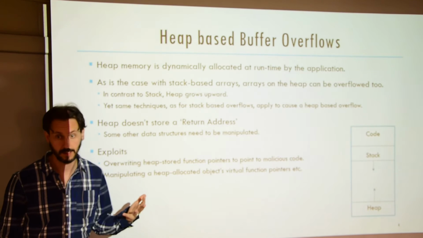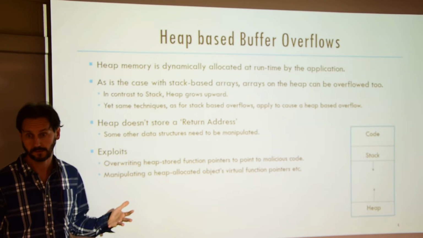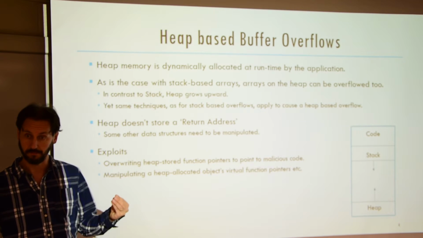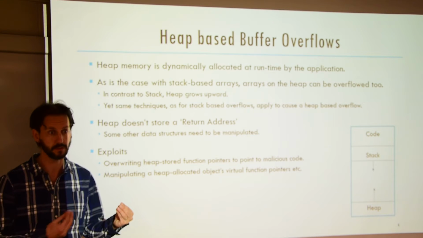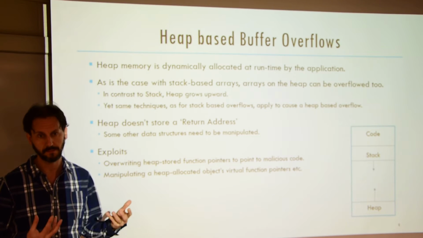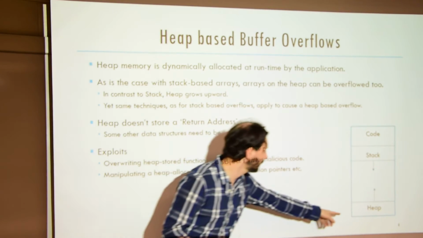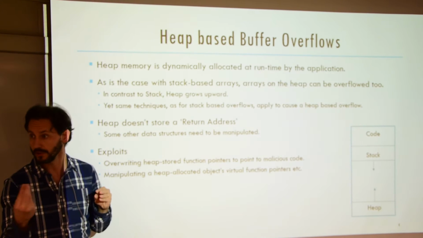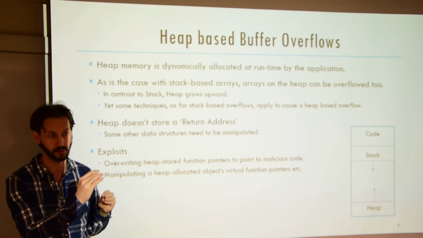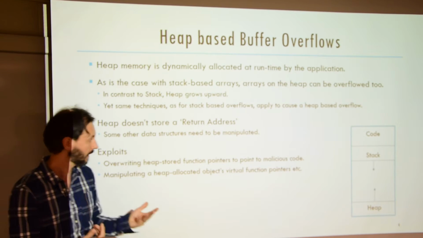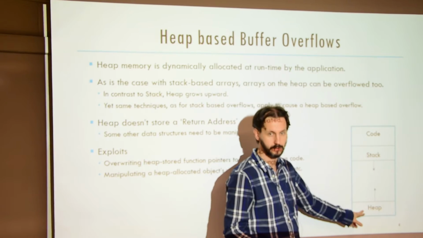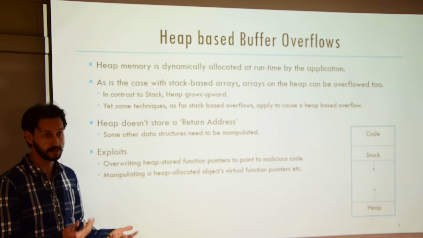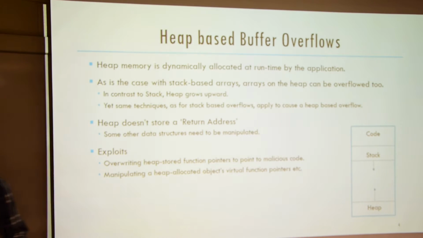defines, in C++, say, classes. And classes have virtual functions. And each member of a class can have its own implementation of such a function. Because of that, what you need to remember in your data structure are the pointers to what function implementation you would really want for that virtual function for your particular member in that class. So now all of a sudden in this heap you will see pointers appearing. And once you have pointers, like a return address, you can override them, and as a result you can potentially execute malicious code. So we'll look at that in a moment.